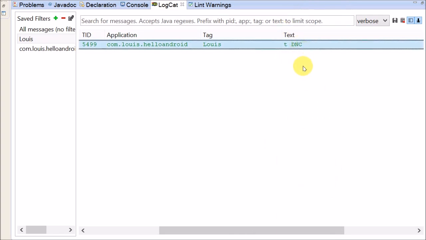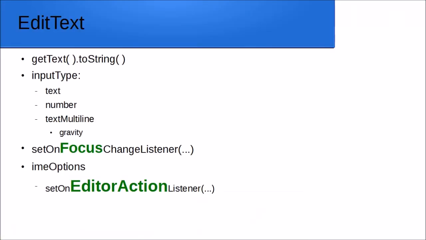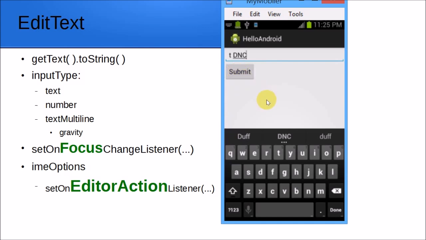That's the easiest way to work with text boxes, is to have a submit button somewhere. So it's like a web page, this approach. But then you have to have a submit button. You're not as interactive.